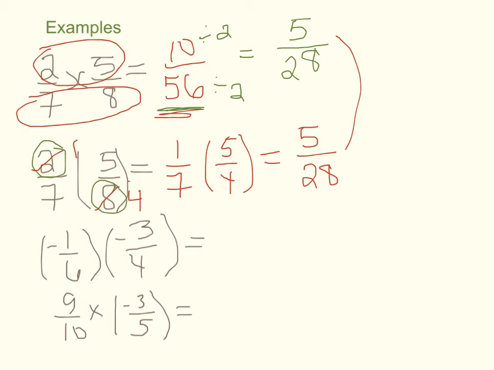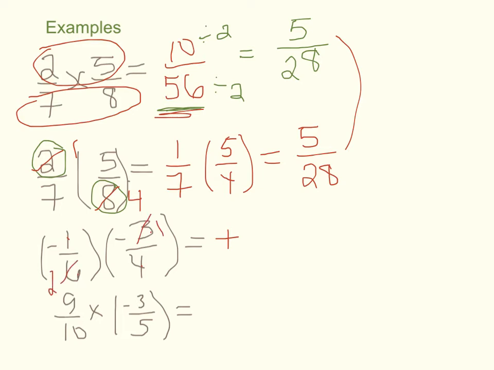So now in the next example I have negative 1/6 times negative 3/4. You should also remember from your integer rules that a negative times a negative will give you a positive answer in the end. So I know my answer will be positive. And then I'm looking for cross-canceling again. So 1 and 4, well, I can divide them both by 1, but that doesn't change anything, so I'll just leave that. And then 3 and 6. I can divide both 3 and 6 by a 3. So 3 divided by 3 is 1, 6 divided by 3 is 2.